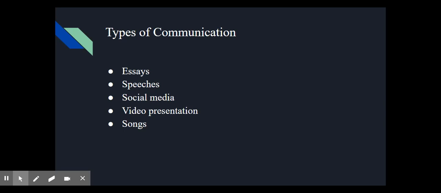Social media is one that teachers have used in the past, and it can be really good if used correctly, because students are on social media all the time, and using that to create Twitter pages for different historical figures or something like that can really help to engage students in the lesson using tools that they're already familiar with.